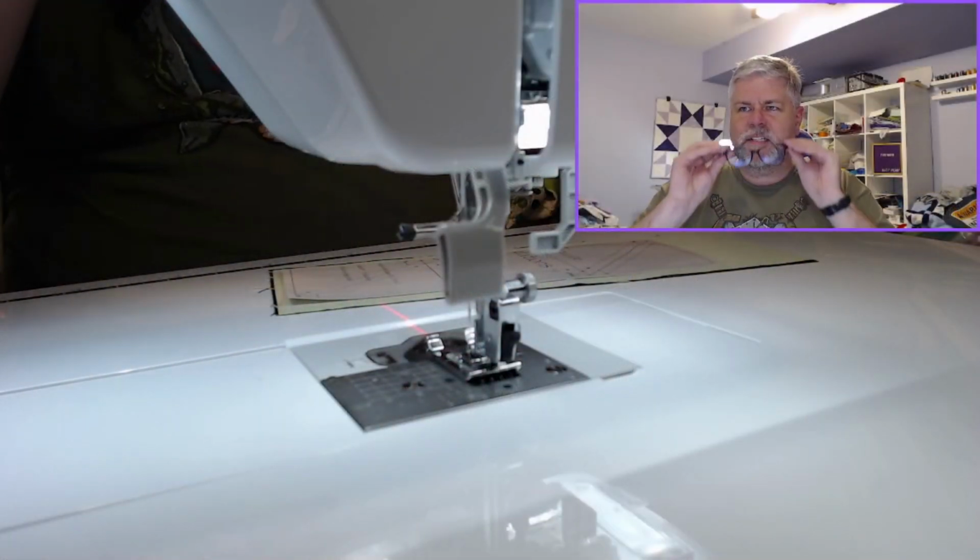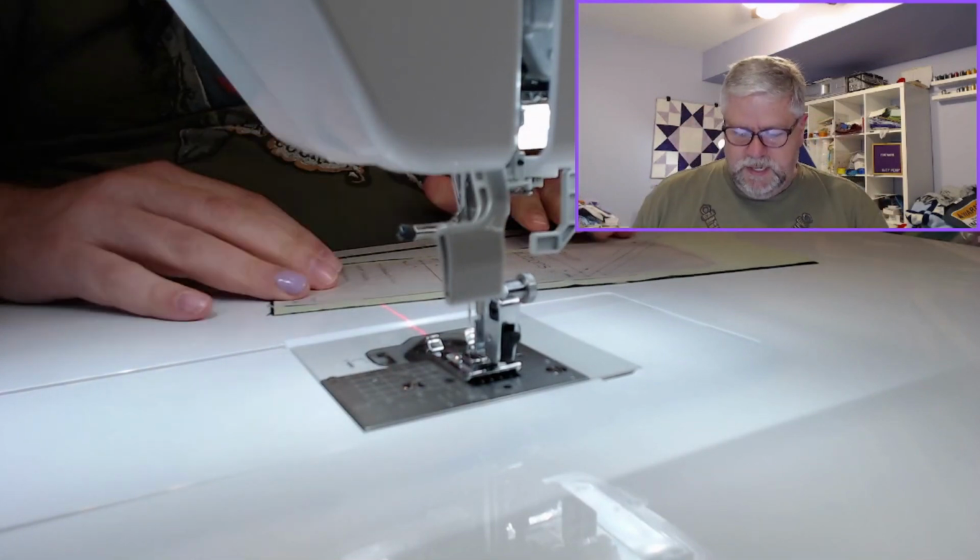Once you get that in there, you're going to want to make sure you have an open toe foot, something that you can see where your needle is going and guiding it. I normally use a quarter-inch foot with a guide with my regular piecing. That's definitely not something. So I'm going to change over and let's get in with some piecing.